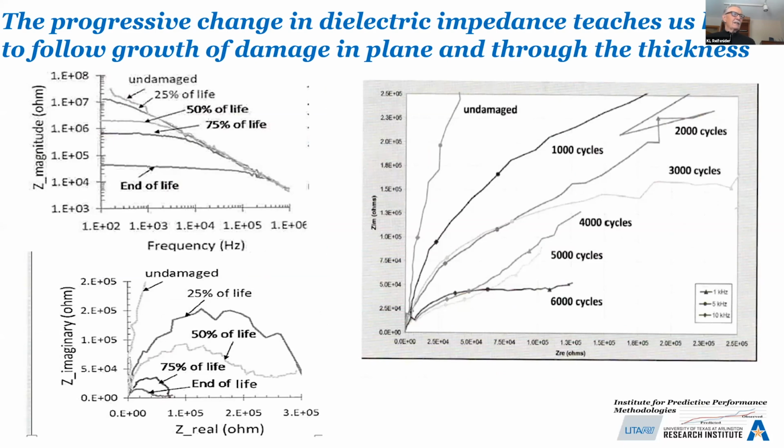And he starts out with an undamaged material. And for low oscillation frequency, he gets quite a lot of impedance. No surprise. This is, in fact, supposed to be an insulator, or close to one. So we get a lot of impedance if we are trying to put a static current through there. But as we go to high frequency, this becomes a capacitor with some sort of dielectric in between, and the voltage is transmitted quite well by this polarization we talked about, and the magnitude goes down.